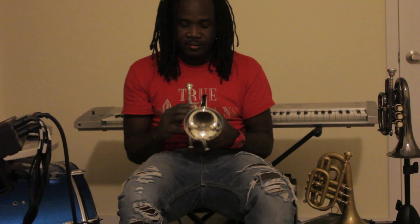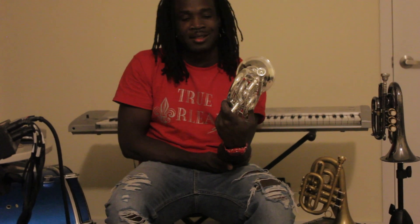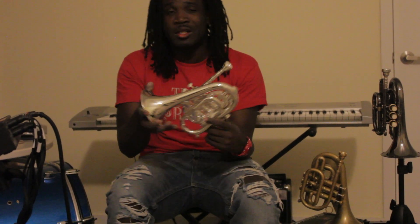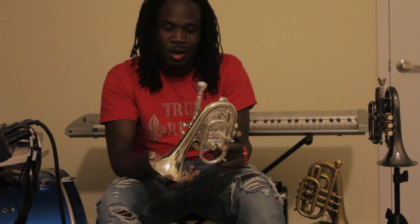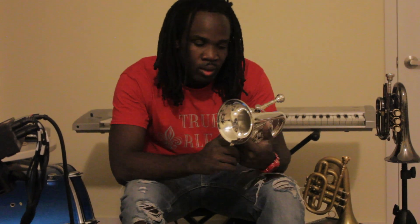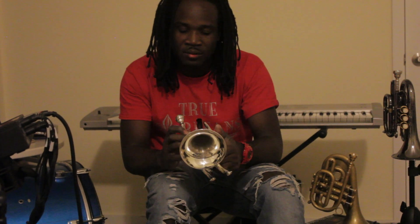And there you have it — the new Carol Brass upright. It's a 37-degree upright Dizzy-style pocket trumpet. You can log on to carolbrass.com to purchase this horn or check out the specs. If you like what you're hearing about me, log on to shamarallen.com — the funk, the jazz, the rock, the hip hop, I'm doing it all. Support the cause, baby. Pick up this horn — it's a beautiful horn, it's a sexy horn, and most importantly, it plays well. Carol Brass, I love you. Hopefully y'all love these horns too. Thank y'all so much for tuning in. Peace.